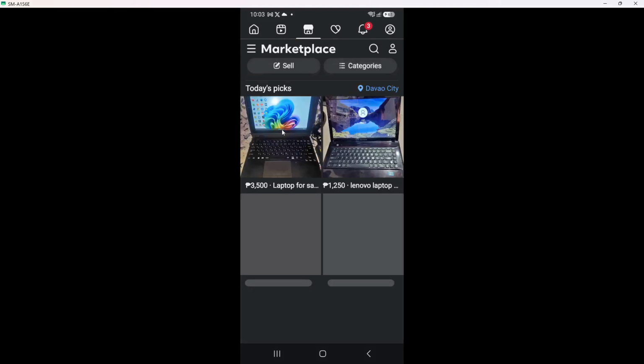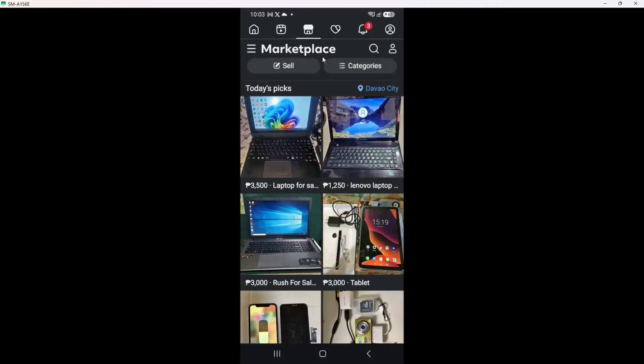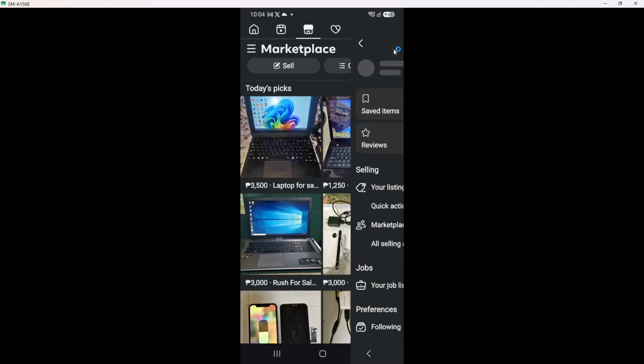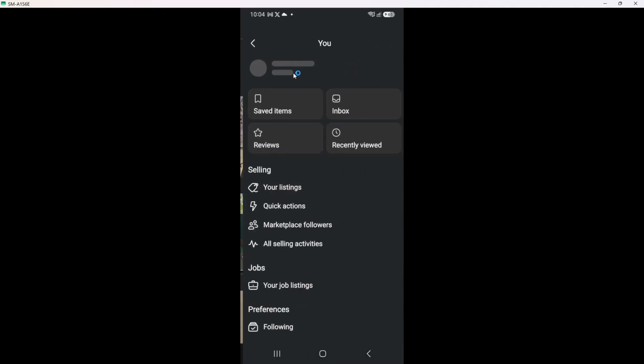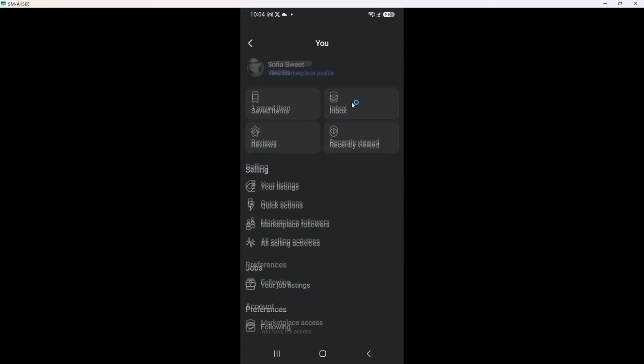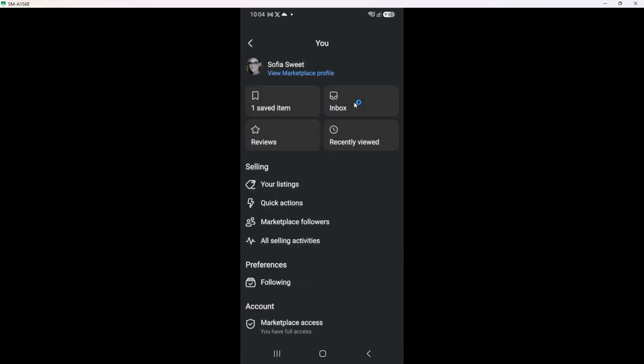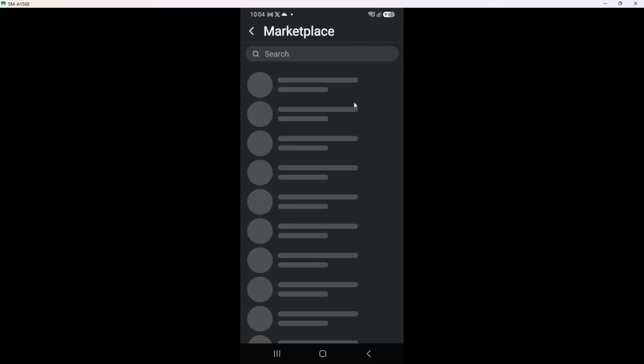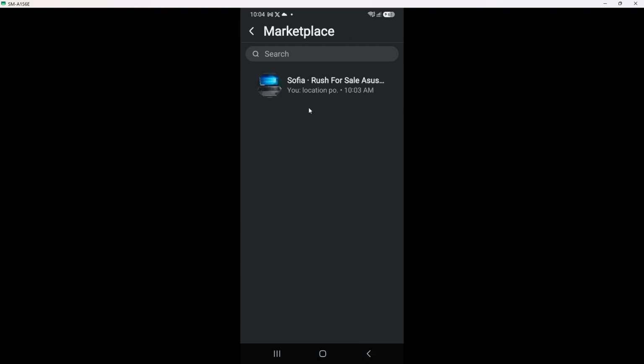From there, tap Inbox. The Inbox button usually appears at the top of the Marketplace screen, close to the search bar. It might show a small number badge if you have unread messages. Give it a tap and the view changes from item listings to a list of conversations. Each entry in this list usually shows a profile picture, the item title, a short preview of the last message, and a timestamp. This area is only for Marketplace chats, so nothing from regular Messenger threads appears here.